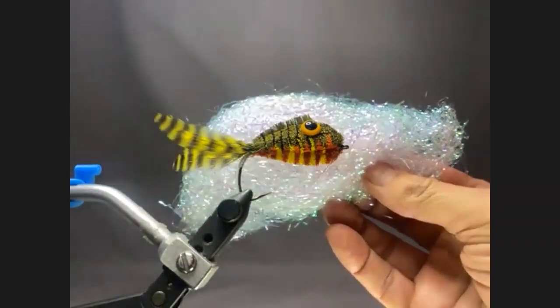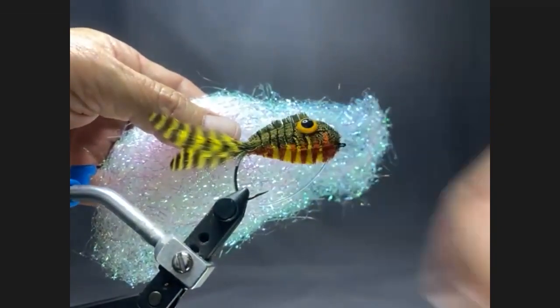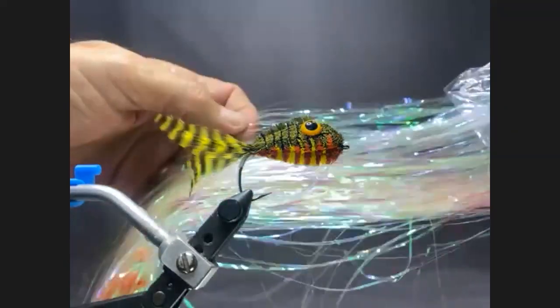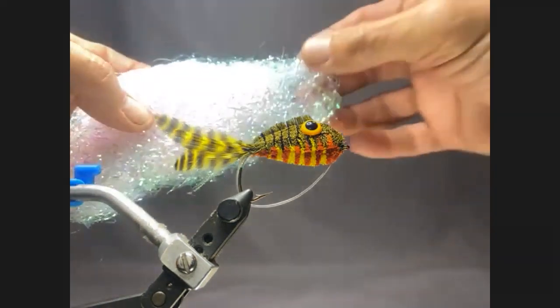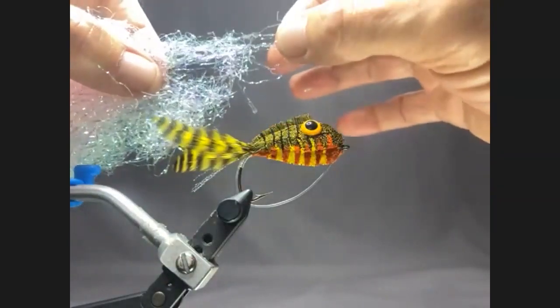And here's the catch. If you use crystal flash in the hair, when you cut the hair, the crystal flash will not show up. If you use something that's really big and wide, let me see if I can dig this out. So this is for Christmas trees. But you see how wide it is, how thick it is? If you try and put that in the hair, it impedes the flaring. So you can't use something that's really big and thick. So I tried a bunch of materials and this is what worked. It's a little bit kinky. It's not too thick. It's not too wide. And it's really very thin. So yes, you can do this.